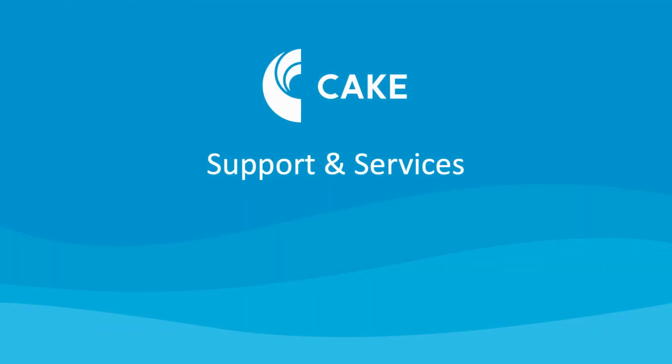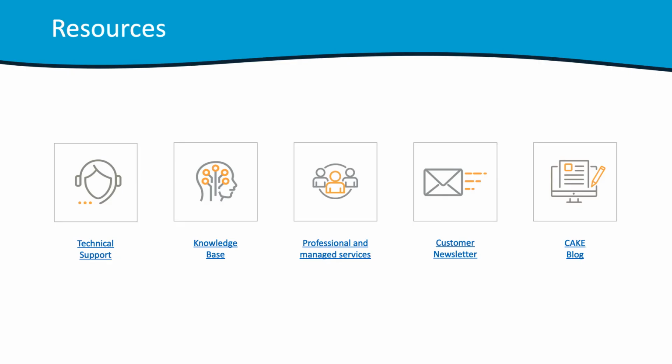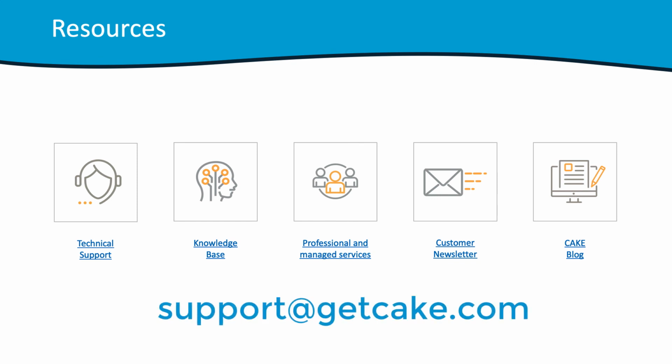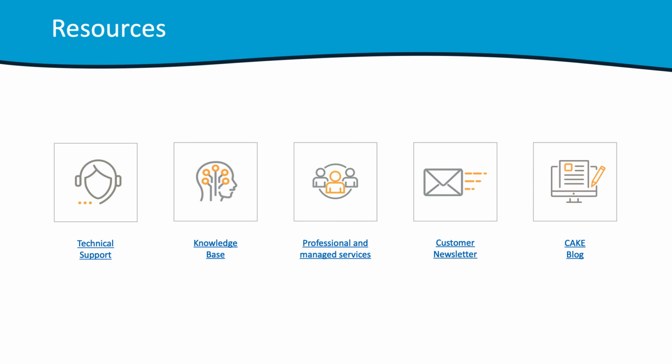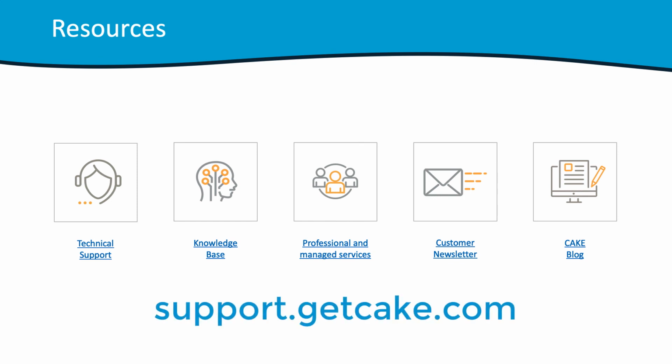Alrighty, we are just about wrapped up, and we'd like to discuss some support and services that are available to you as a client of Cake. Now, if you ever need us, reach out to technical support. We have ticketing support. Your contract may also include phone support. But by all means, if you email support@getcake.com, you will get in touch with any member of our support team globally, and they'd be more than happy to help you out. If you want to go to support.getcake.com, again, you can either submit a ticket from there, or you can actually access our knowledge base.